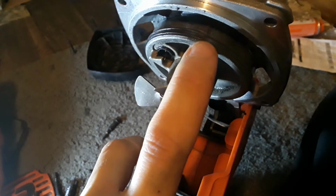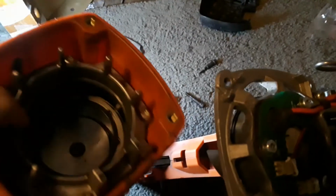Putting it back together is the same way. You just take it like this, hold it. Clean it, oil it. If you can see right here, there are 2 rings, and that goes to the end of this on the inside. So make sure you oil that. You just line it up. Just like that. Now granted, I'm doing this one-handed, so you have to give me a little bit of leniency. But just something like that.